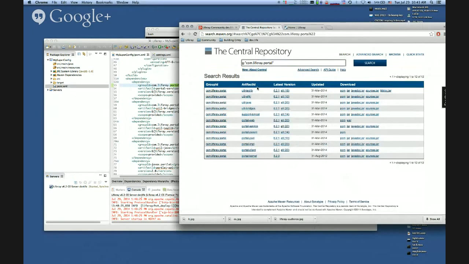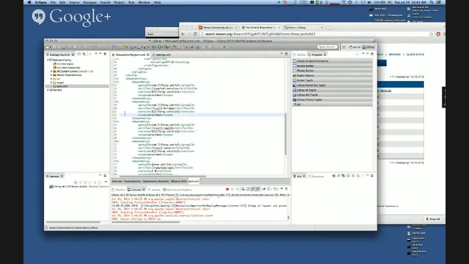These are essentially corresponding to the jar files of Liferay, like portal impl or portal service or portal web. These are jar files that need to exist to build your project, and they need to exist at runtime as part of the Liferay deployment. So by specifying them here in my POM file, they are automatically brought in and used as part of my build.